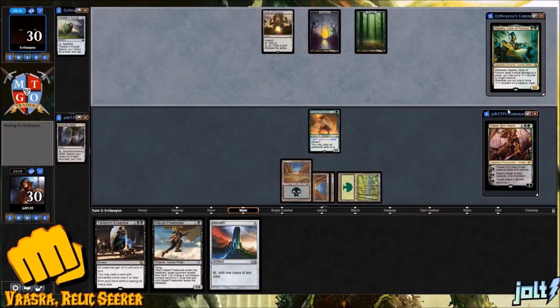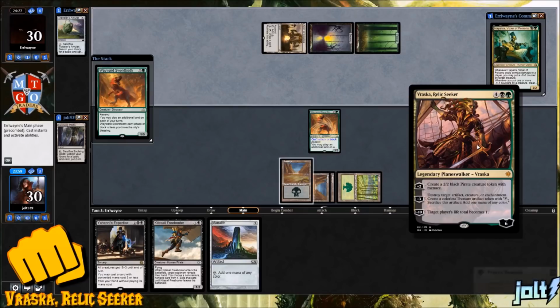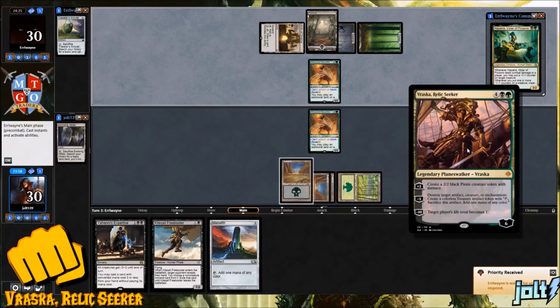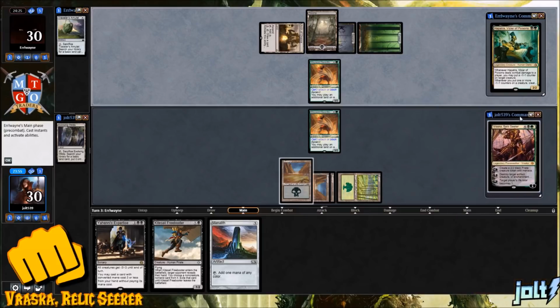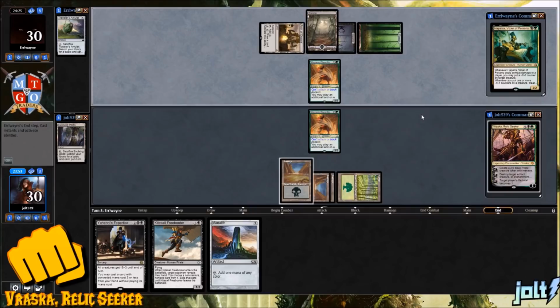But yeah, let's go and cover Vraska. I don't think I did. If I did, I do apologize. +2, pirate token. -3, destroy target artifact, creature, or enchantment. Well, they've got their own Swordtooth, excuse me. And then we get a treasure token, and then -10, target player's life total becomes 1. And I'll cover Hapatra here in just a second. All right.